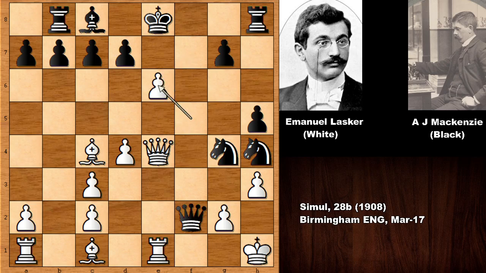F takes on e6 and the top engine move by Arthur Mackenzie. So far so good. So d5, and this is the top engine move. Impressive. Blocking the e file, closing the file, and sacrificing a pawn, and so closing this file with a tempo. Bishop takes on d5, and this is the moment when Arthur Mackenzie cracked actually against the legend Emanuel Lasker, who was then the world chess champion.